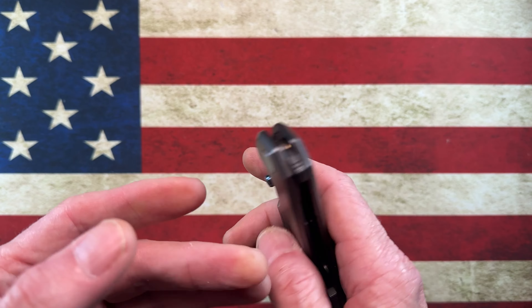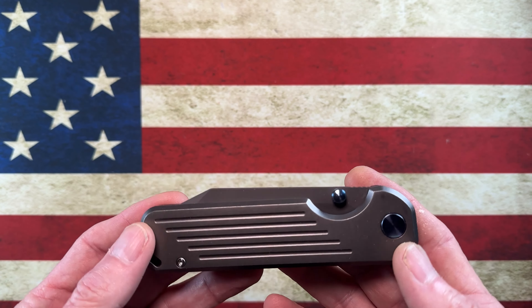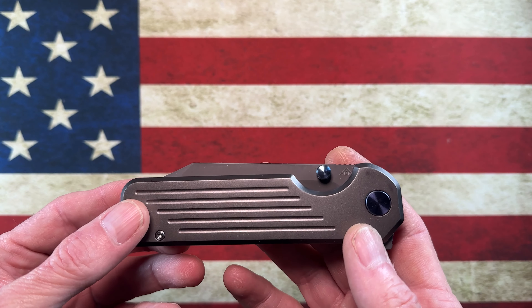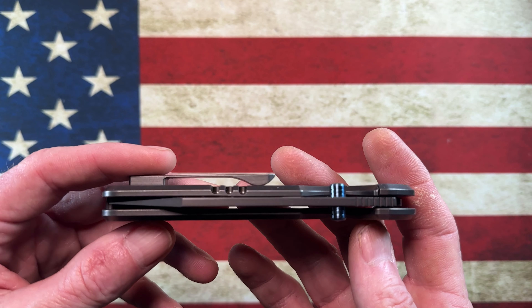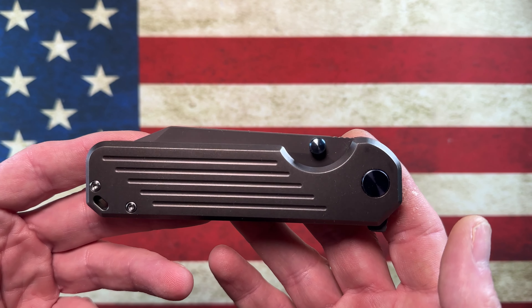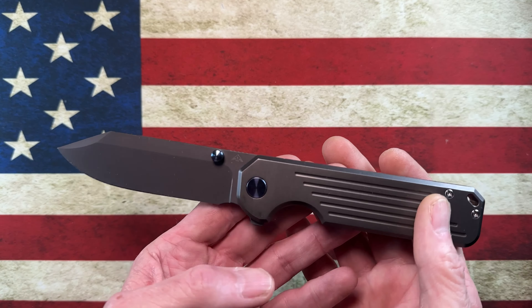This is a knife that I bought off of Miggeron's website — actually bought it off of White Mountain Knives, but you can find it on Miggeron's website. They have it under a different brand: it's under the AM8 brand. So you go to Miggeron's website, Google Miggeron knives, and then when you pull up the Gladiator, which is this model, it'll be under AM8 branding.